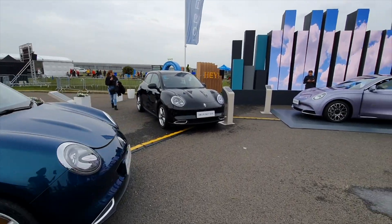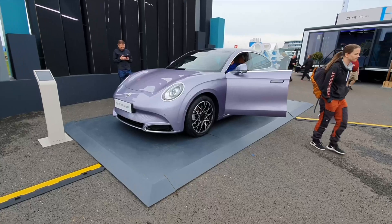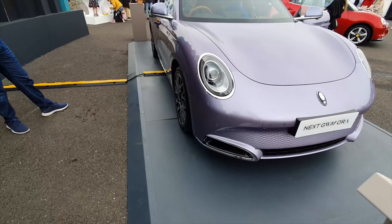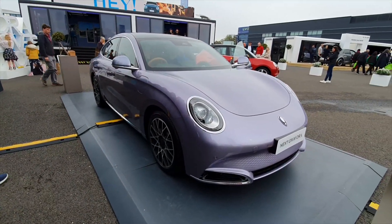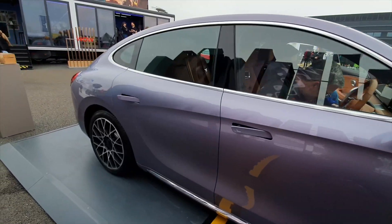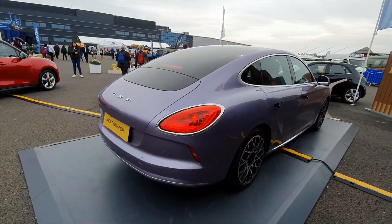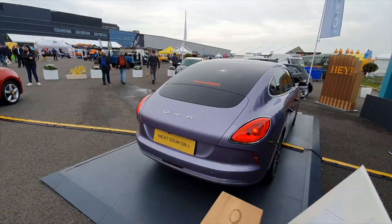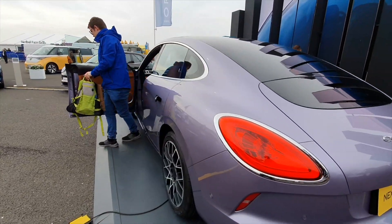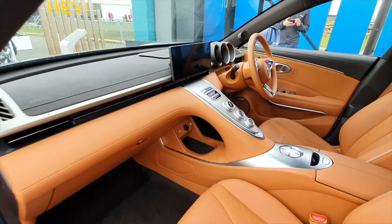At the Aura stand there was an unveiling of the Aura Lightning Cat — somewhat similar in shape to a Porsche Taycan or Panamera. A very interesting curvature on this vehicle, and look at the back — that little black bit at the bottom does come up as a spoiler. Three seconds 0-60 and 280 to about 400 miles range is not bad at all.